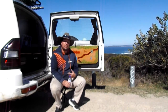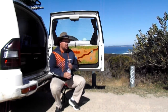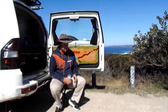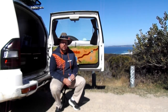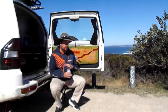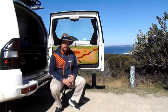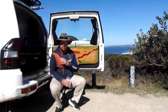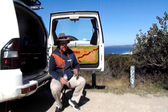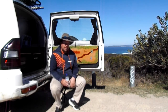I thought to myself, I want something I can take camping, that I can get out to fishing spots with, and that I can still be comfortable taking my family around in. So I started looking at four-wheel drive wagons — Patrols, Land Cruisers, Jackaroos, and eventually the Pajero. I found nothing wrong with any of them, but within my price bracket the Pajero turned out to be the better bang for buck.